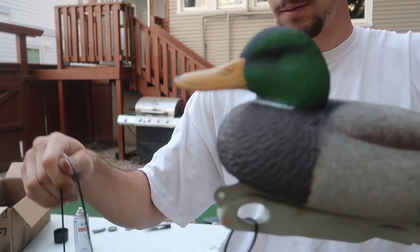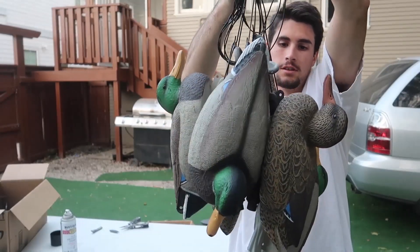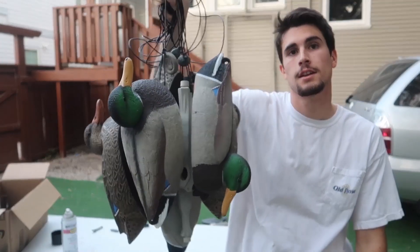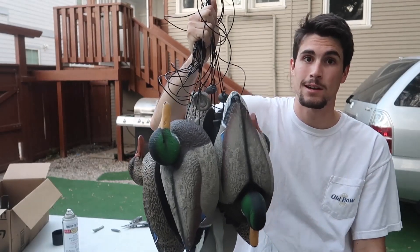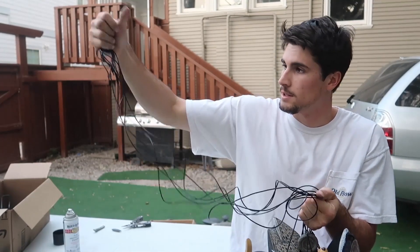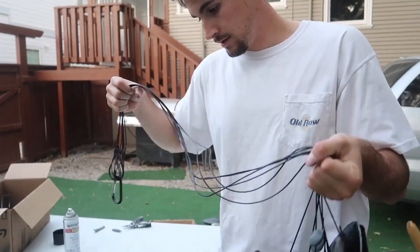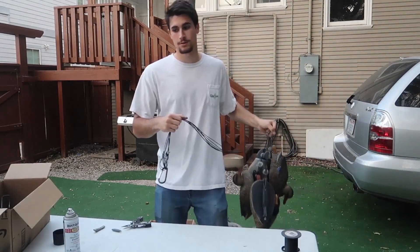And it's a nice green head right there. We got the decoys all rigged up — brand new, six mallards, three drakes, three hens. These are definitely going to put some nice color into our spread. Our other decoys are pretty torn up but last year they got the job done. So if you guys have any different or better ways to rig your decoys, we'd love to hear about it — let us know in the comments. I'm not saying this is the right way, and I always want to know some more efficient and better methods as well.